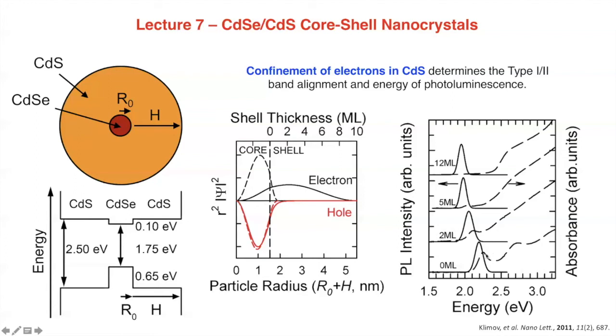So down here at the bottom, you get this peak in the absorption that overlaps with the PL. You don't see much of a peak up here. And actually, most of the absorbance is way out here. Now, this happens because these 12 monolayers amount to a relatively thick shell, a couple of nanometers thick. And what that means is that the volume of the cadmium sulfide in this nanocrystal is quite a bit larger than the volume of cadmium selenide. So the absorption spectrum for that material is going to look 95% like cadmium sulfide.